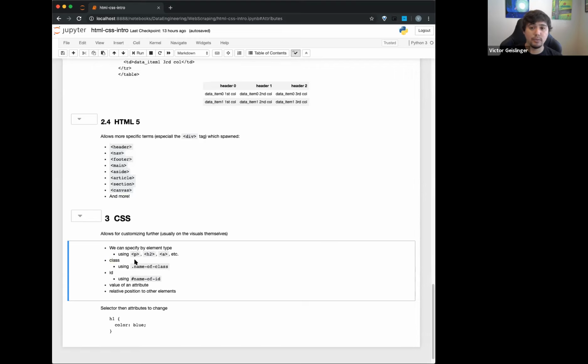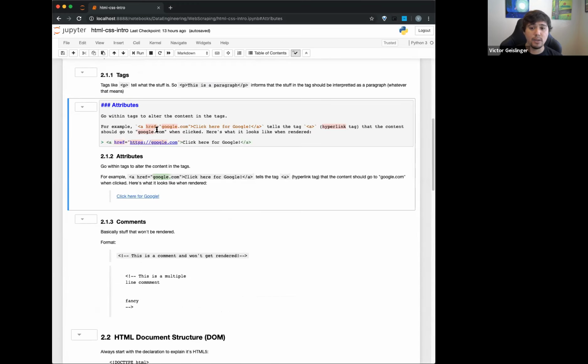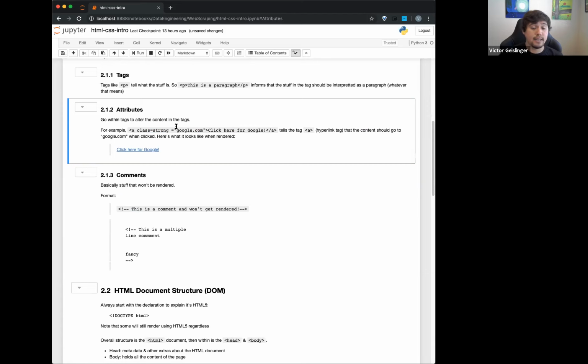I probably should have referred to this earlier, but going back to attributes, you might see something like class equals strong. This class says it's a very specific type of structure. This is really important because you can use this information to web scrape and look for specific parts.